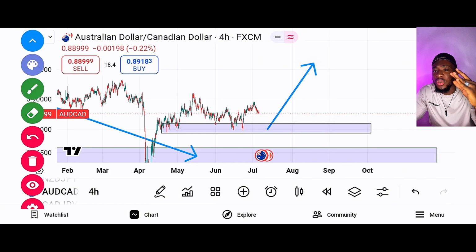Now you also have to take into consideration the kind of trader that you are. Okay, what I'm teaching you right now is for swing traders. The time frame I'm using right now is for swing traders. If you want to day trade, you could be using a lower time frame. So your higher time frame could be 4 hours, basically. If you want to day trade, it could be 4 hours. Sometimes it can be daily, it just depends. Okay, so if your higher time frame is 4 hours, your middle time frame is going to be 30 minutes, while your entry time frame is going to be somewhere around 5 minutes or so, if you are a day trader.